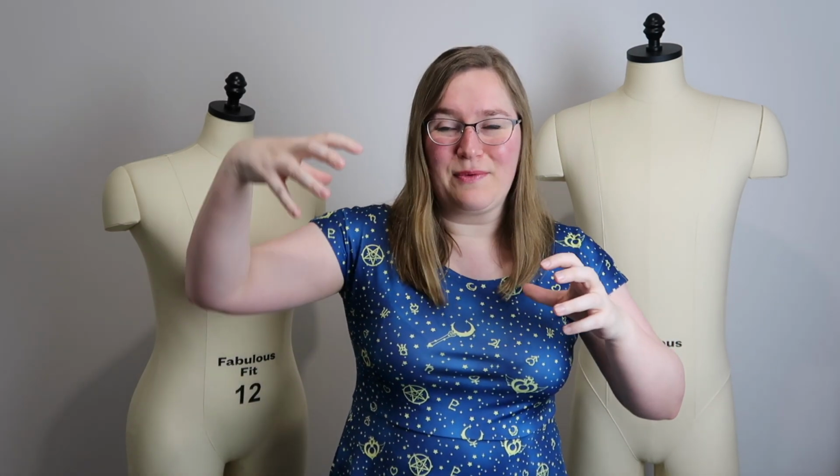And so their versatile option was like full legs and arms, and it looked awesome, except for the fact that it was hanging. It was one of those hanging mannequins, and I was just like, I don't feel comfortable with that in my main living space because it looks like a hangman. I mean, it's gonna work perfectly, but I'm not sure that I would be comfortable with that, and also it would take up a lot of space. And our house is not huge, so that was just a no-go.